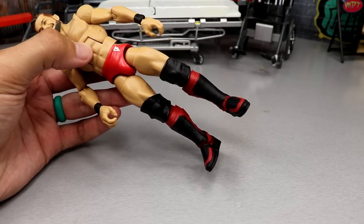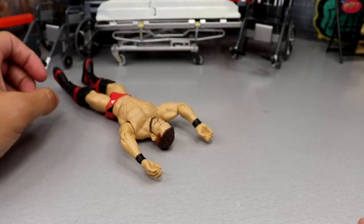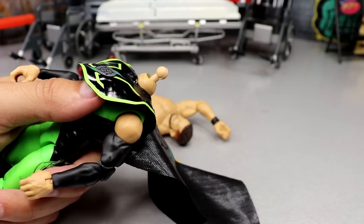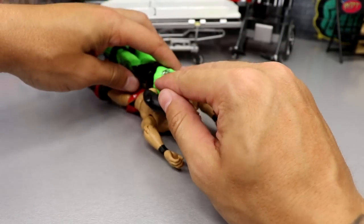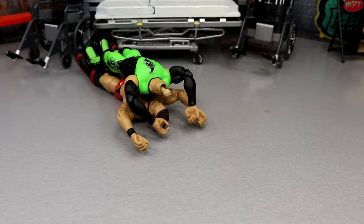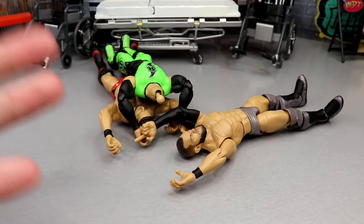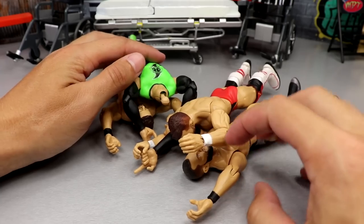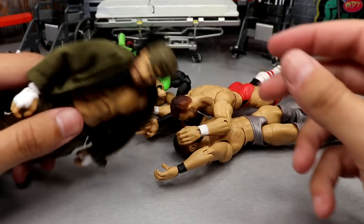We got it. Now we just have to do the arms. I'm honestly kind of afraid for some of them — excited but scared. The legends Hurricane head should just pop off. I'm going to have a ton of Hurricane capes — I need to make a whole super squadron. We're going to have to cut the pegs on all these arms. I have to put all of them in the beam of heat — they all have to come off and get pre-cut.